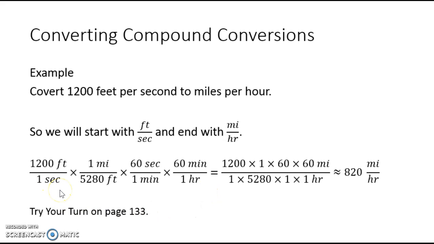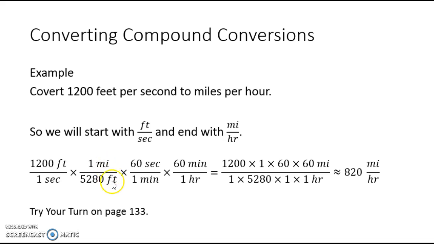Well, if I know 1,200 feet per 1 second, I can multiply that by my next unity fraction. I know 1 mile is equal to 5,280 feet, and that's in your book there, around page, I think, 130. And we set that up as a unity fraction with the feet on the bottom because we want to cancel that feet out, because we don't have feet in our final answer. But look at that, we have miles on top now. So we're kind of done. We want to keep that miles because that's in our final unknown solution that we're looking for.